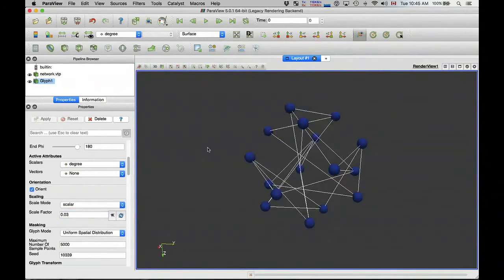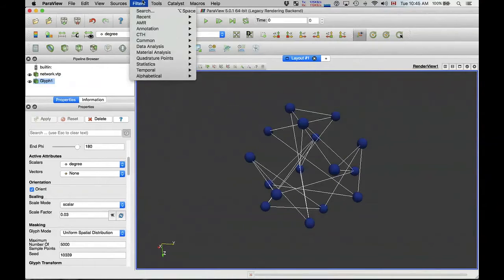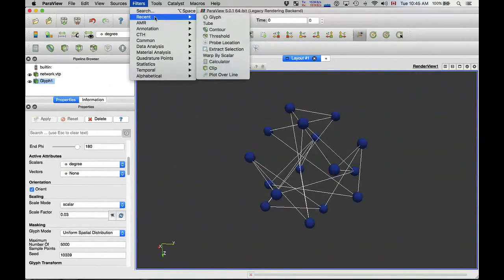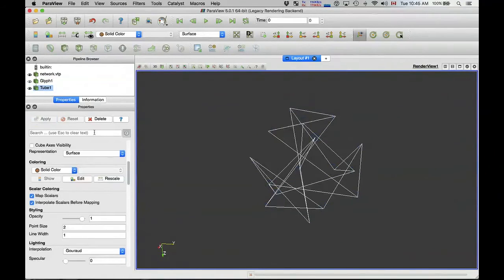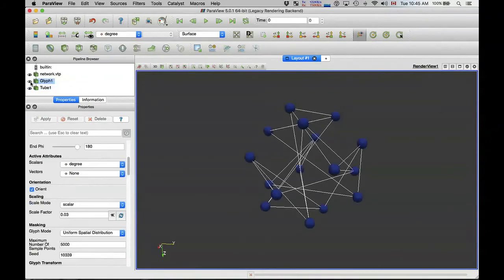And then to make the lines thicker, I apply the tube filter. For example, I can go to alphabetical or to recent. It appears in the list of recent filters I worked with, and then hit apply. Oops, and I also need to make the spheres visible. Notice that we have 3 objects now: the original data set, the glyph, which is basically the spheres, and the tube.